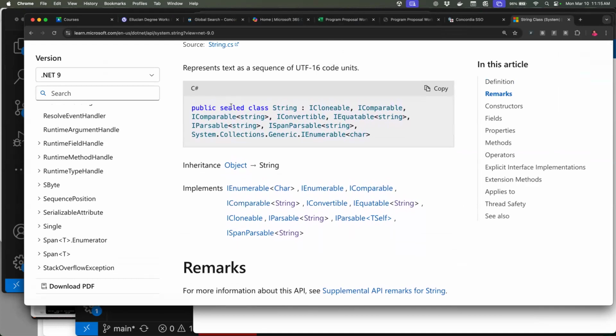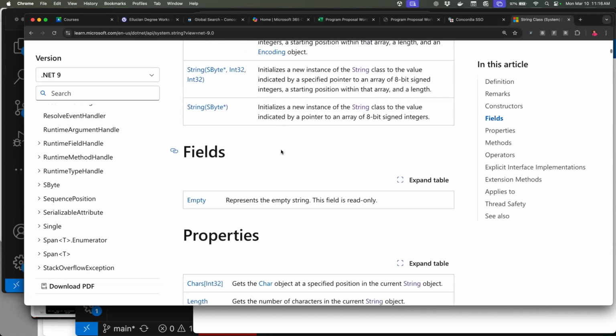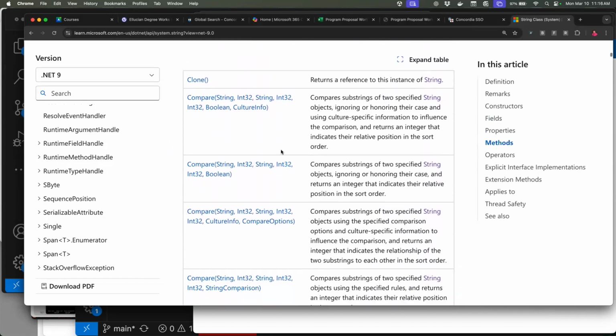It's something called a sealed class, which means you can't change it. There are these things where you can extend a class to make a class more than it originally was. Effectively the same thing you can accomplish with inheritance, but by making it sealed, I don't know actually all the rules it follows, but it effectively says you can't do that. If you want to make a super duper string, you've got to extend string or inherit from string in this case. Okay, so let's go and look at what methods we have.